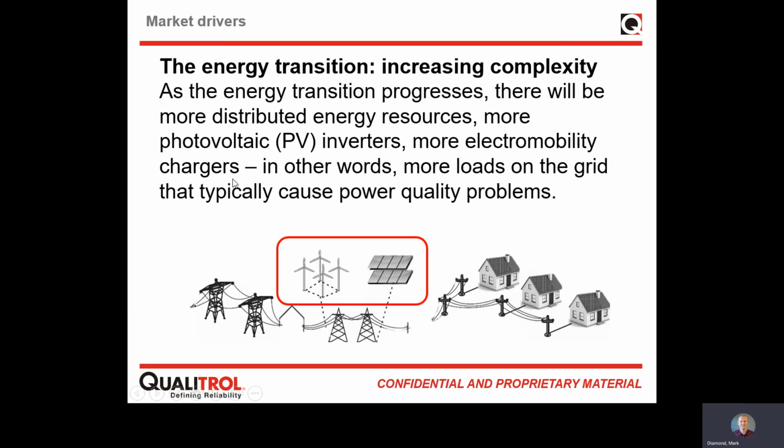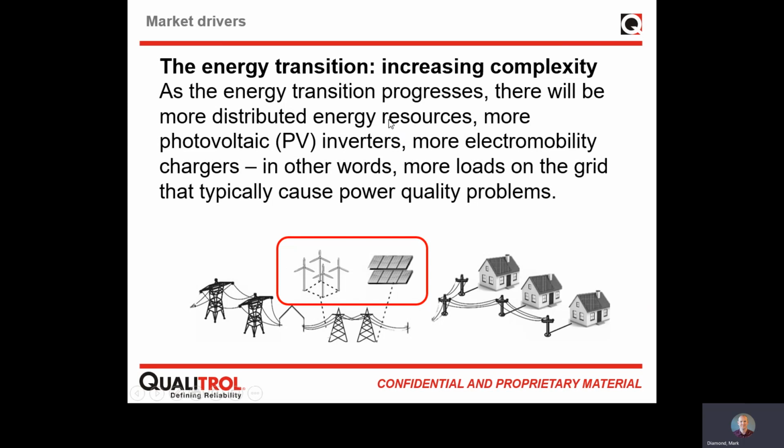There are other things that are happening on the grid that are increasing the amount of poor quality on the network. And that is mostly in relation to addition of distributed energy resources. So as wind or PV is being added onto the grid, these are adding power quality issues like harmonics or voltage instabilities or frequency problems. Most of the harmonics are being introduced by inverters. So there is power coming from these plants and it has to be inverted and added onto the network, and it's introducing harmonics and other problems.